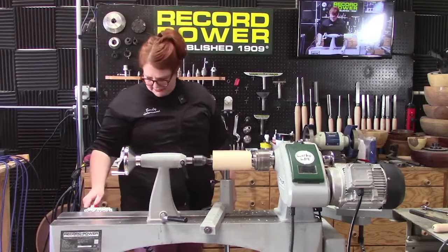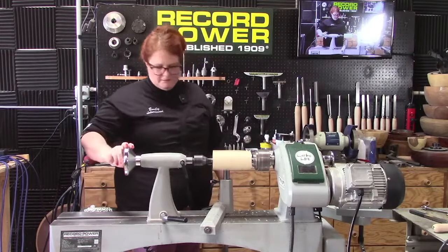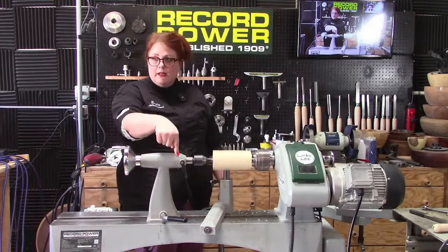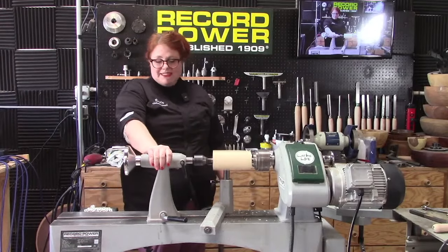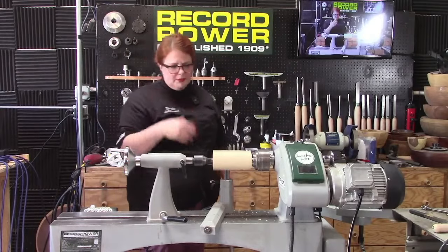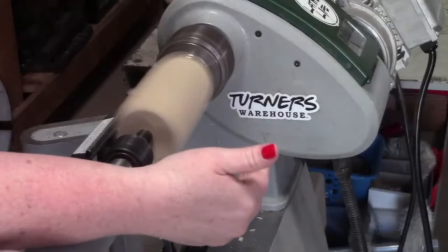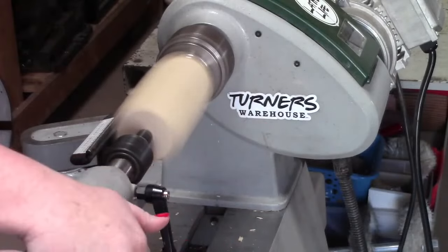Okay, we're going to turn up our lathe speed. Apparently this lathe is not a spindle lathe. It likes to do bowls. I can tell that it likes to do bowls. I'm going to keep this up at the top. I'm not going to tighten this right here on my tailstock because I don't need to. I like to recenter and tighten as I go because this will move. If I set my tailstock tight, and it gets loose, which it will, even if you're tight, I'm not going to know until something goes, whoo!